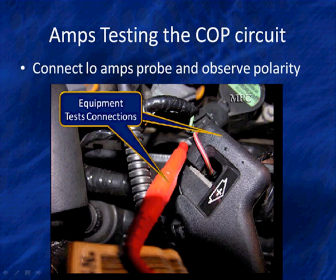Here's how we connect our leads. We said we're going to show you. Look at the top right corner. You will see a coil on plug. You've got a Hall effect pickup going around the red wire, and we've got a voltage clip going here.